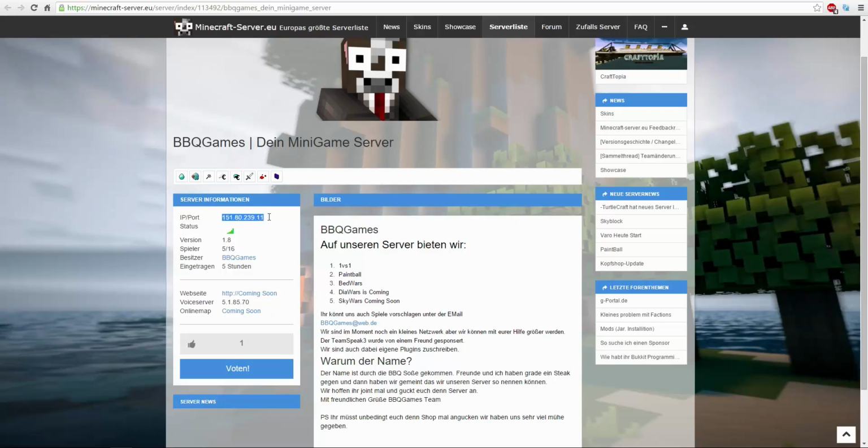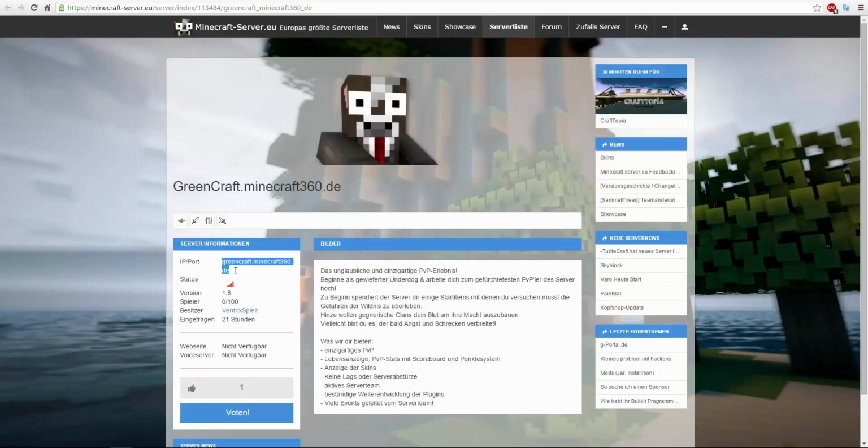It's not always gonna be like this. You're not always gonna have these numbers here. Sometimes the IP is just gonna be a website address, basically. And before you can copy that into the Server Finder, you need to convert it into the numbers thing. It's pretty easy to do. First off, let's copy this.